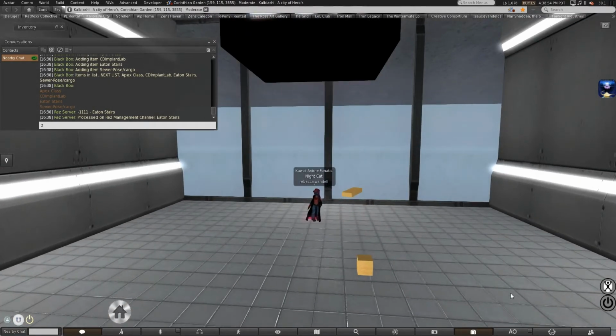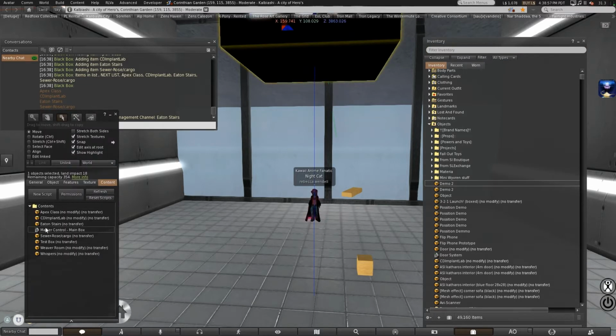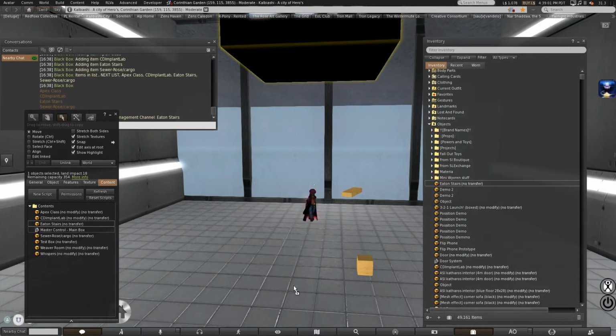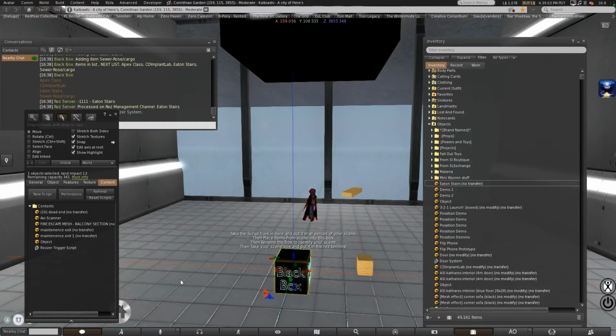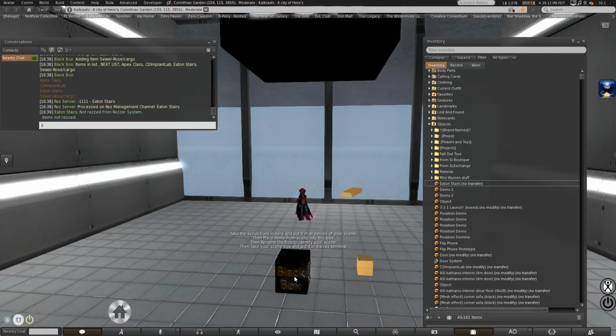That way, I can pull one of those boxes out. Eaton stairs, that's the one we just dealt with. Plunk it down here. It doesn't do anything. I can go into that box and add and remove pieces, do whatever I need to do, and it won't spam the sim full of objects.